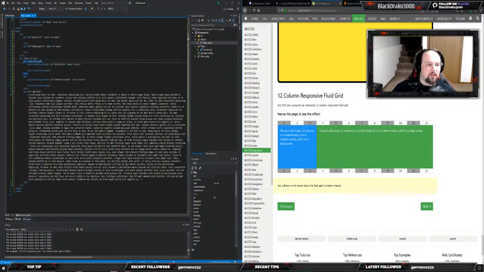So now that these are rows, these can be columns. So now that we have this one labeled as a column, we want it to display as, for now we'll give it 2 columns on a large screen. We can probably do 2 columns on a medium screen. But on a small screen, as you see the columns are one on top of each other, we only want it as 1 row. That way we can play with it later on. And now we can do the same thing with this one. Class equals W3 column.